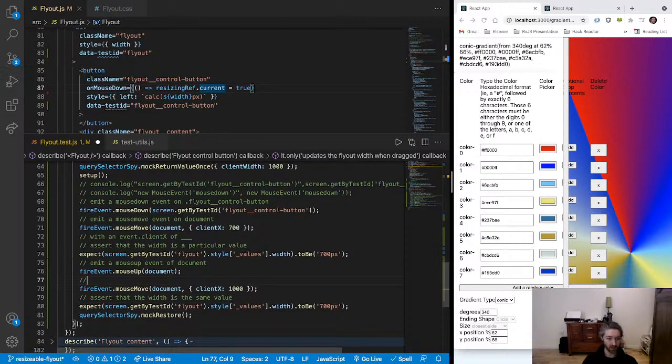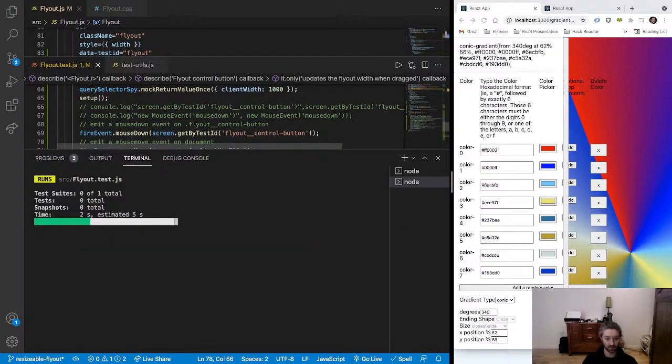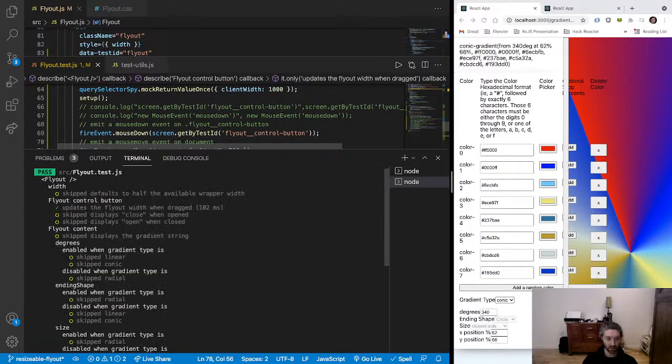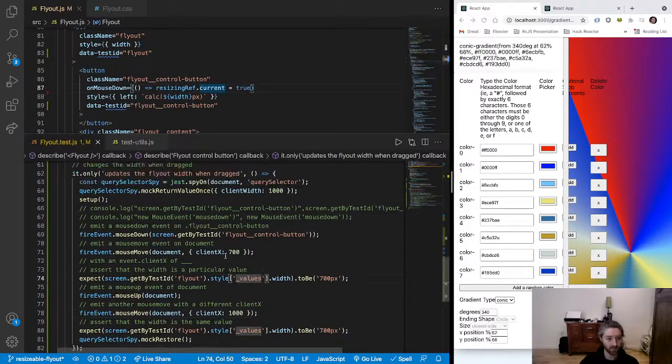Emit a mouse up, emit another mouse move with a different client x, assert that the width is the same value. It's actually testing a couple different conditions.